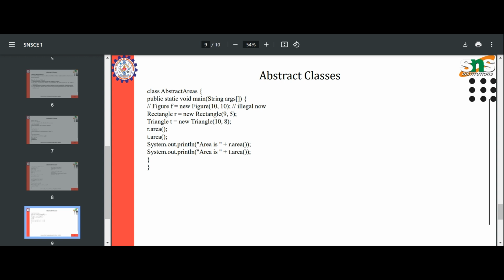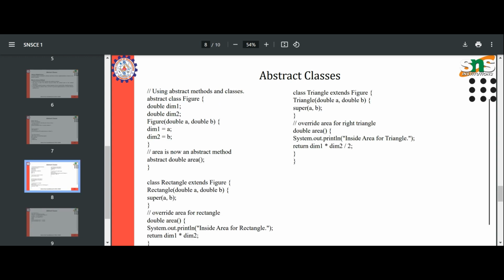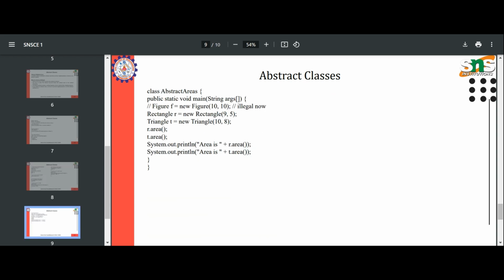Class AbstractAreas is having a main function. So, continuation of this program, here we have class Triangle, class Rectangle, and abstract class Figure. This is the main function from which the execution of the program starts.